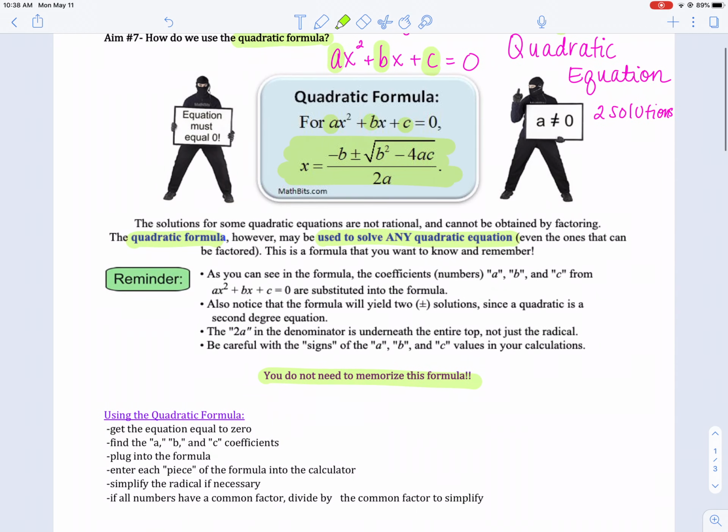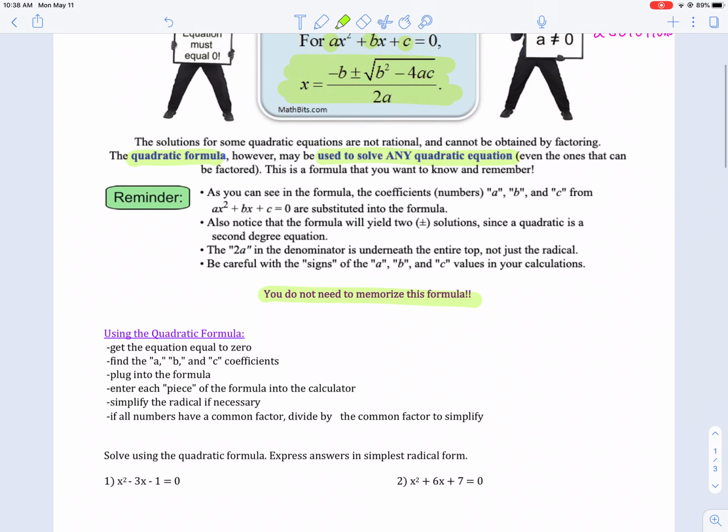So the most important thing I could say is I'm going to give you just these little steps. You must get the equation into standard form, which is equal to 0. You're going to find the A and the B and the C value, which are coefficients. A, B, and C can't have variables next to it. You're plugging in a number for A, a number for B, and a number for C. So I'm just going to make a little note. A, B, and C are numbers, not variables. So you're not putting any x's into this equation.